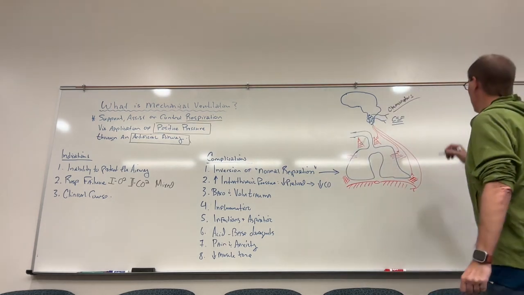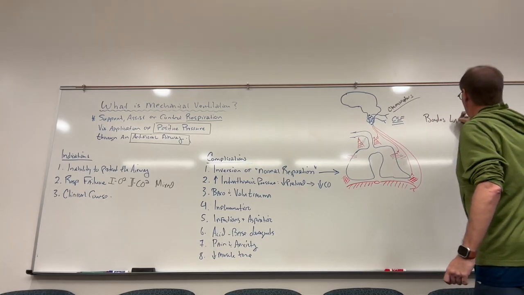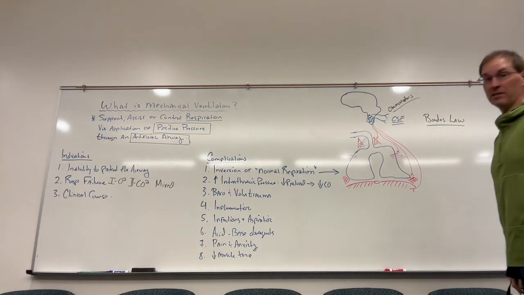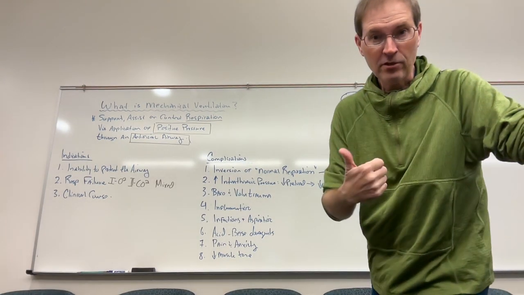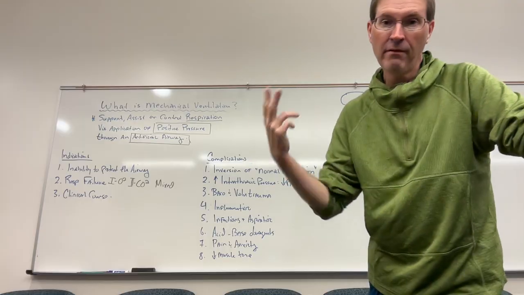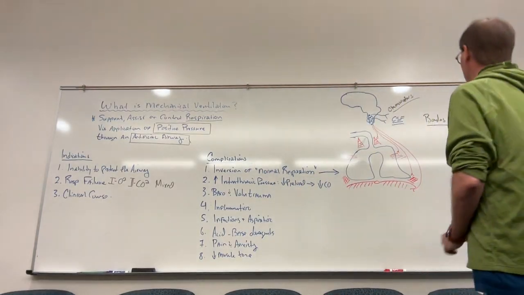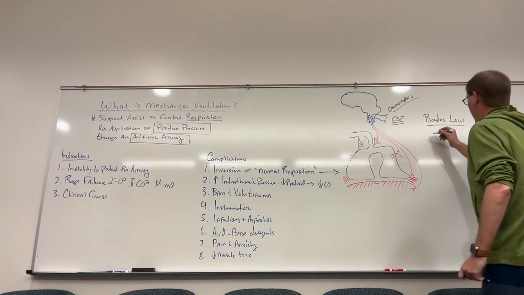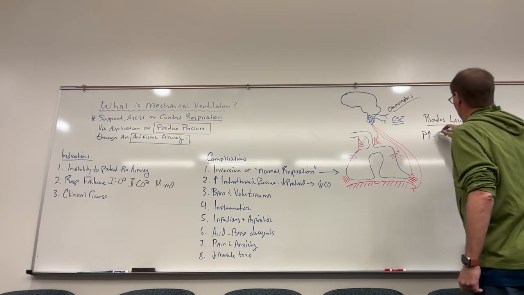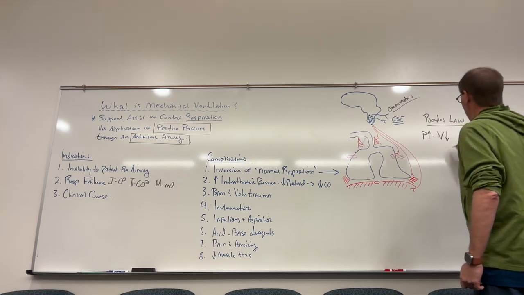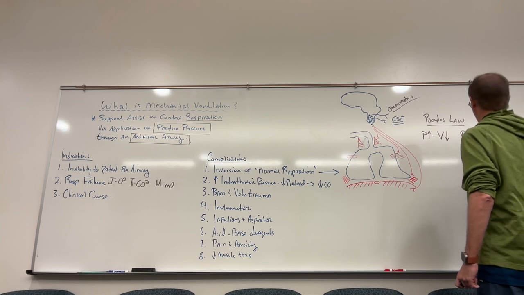And remember Boyle's law. Boyle's law essentially says that when everything else is held constant, mainly temperature, pressure and volume are going to have an inverse relationship. So that is to say that when pressure goes up, volume is going to go down, and when pressure goes down, volume is going to go up.